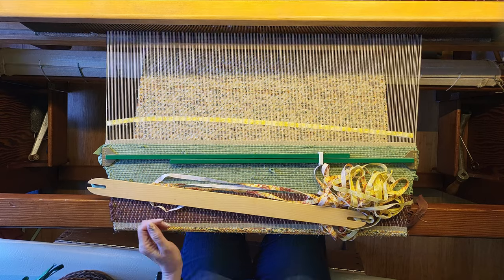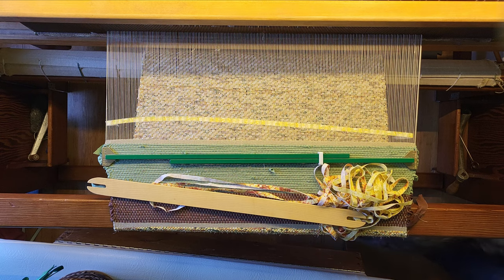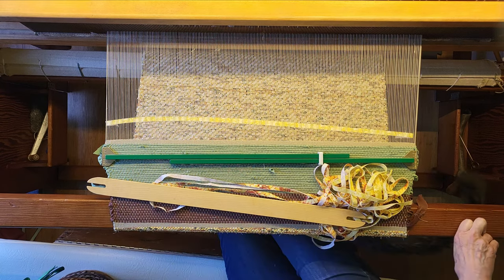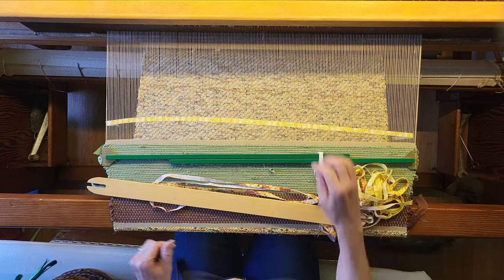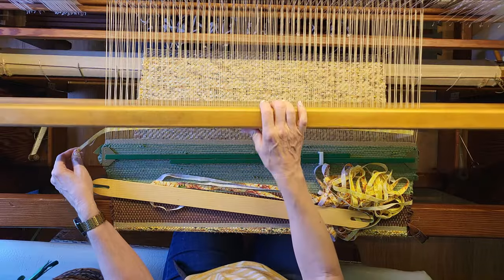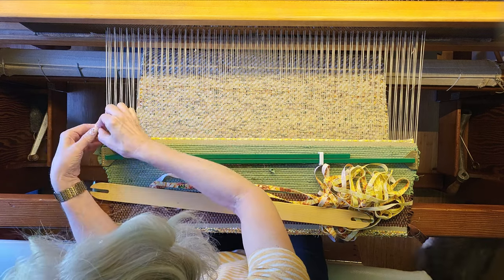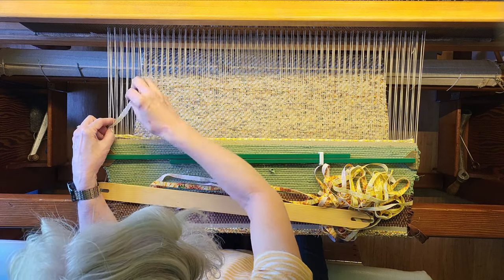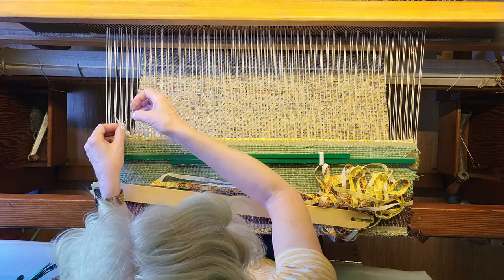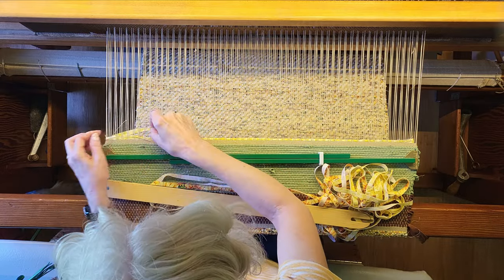I have to let my cat in, sorry. Come on, are you coming? Okay. Excuse me, ow. Excuse me. Okay. All right. So the cat is in. Oh dear. Boxer, what are we doing, kitty? All right.